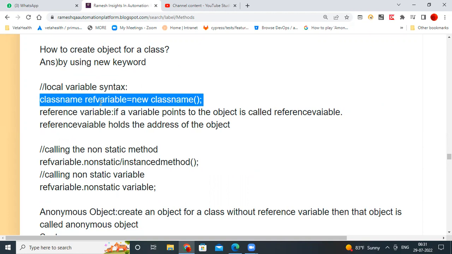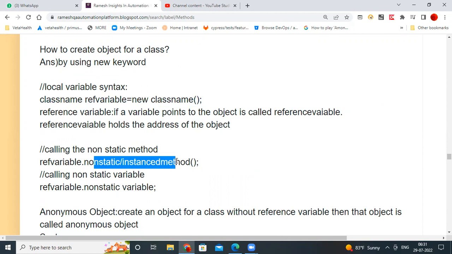With a reference variable, you call reference variable dot non-static method, reference variable dot non-static method, because you create a single object and with that object reference you call all the non-static methods and non-static variables of that class.